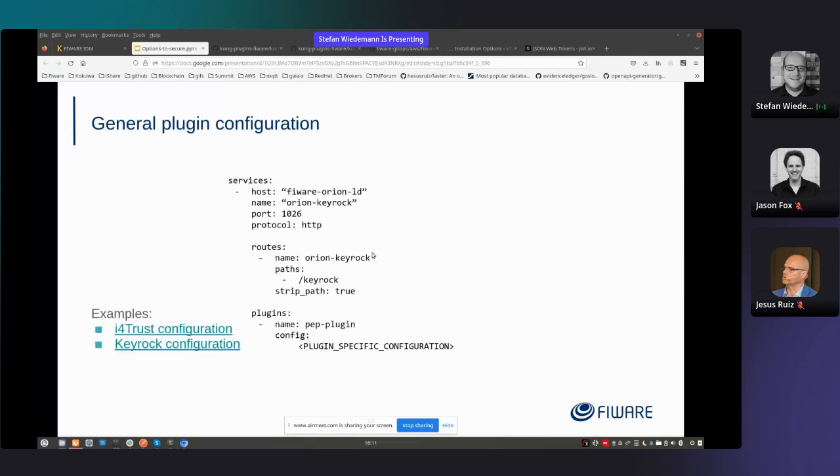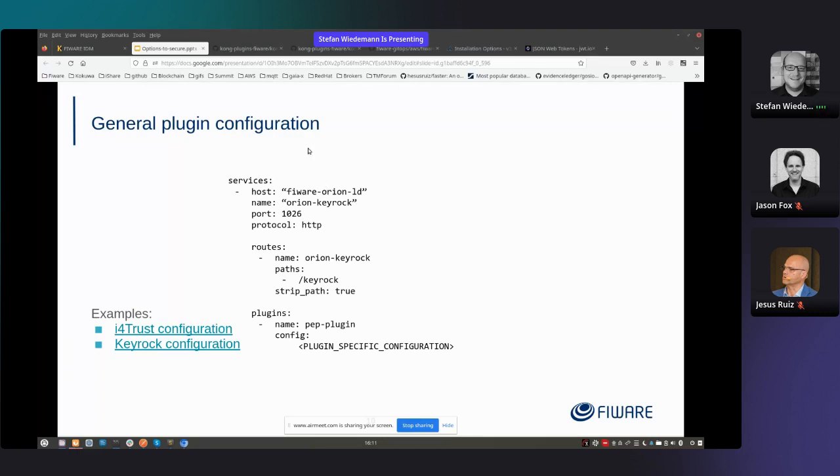Okay, so now let's start with some more specific plugin configurations. With the general plugin configuration, if you want to configure a certain plugin, we have to define a service first.